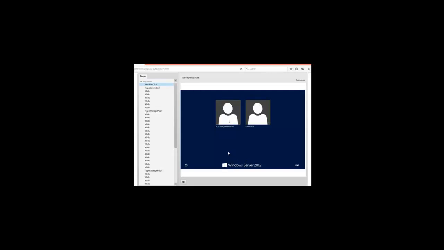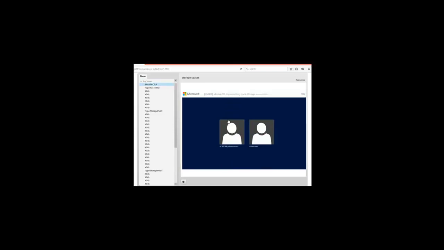To begin the lab, make sure to select the right scene because that's the scene that we want to look at. The first thing we're going to do is to click on Administrator and to enter the password.